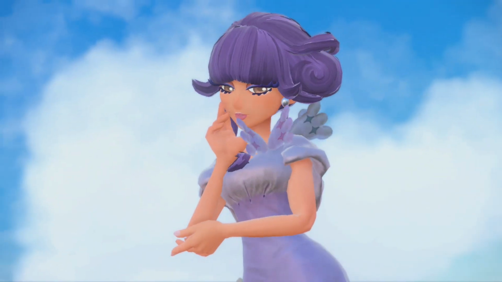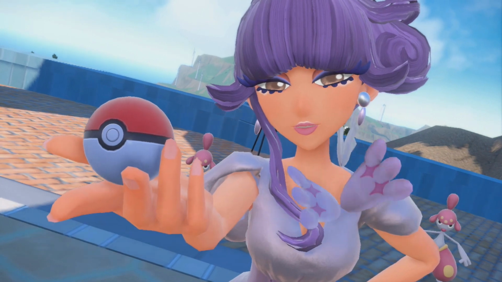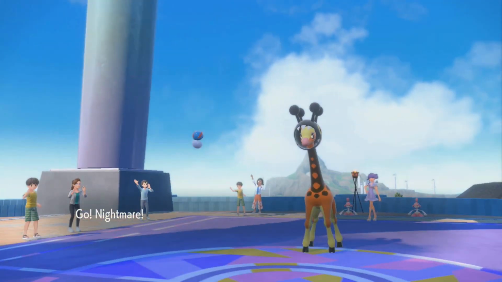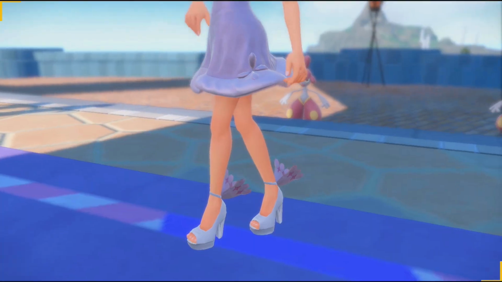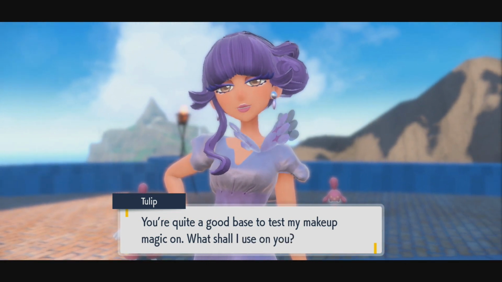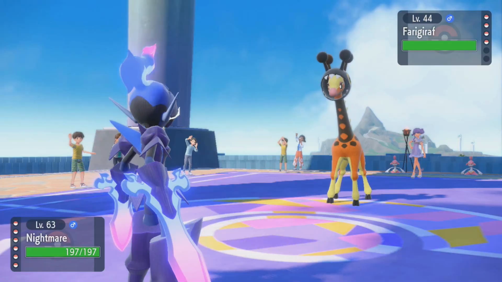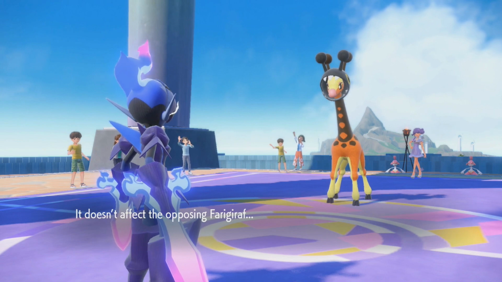Oh boy, it's time to fight our final gym leader, the Psychic-type Specialist Tulip! Starting off with a Ferrigaraff, let's go! Wait, I don't remember, are you still half normal? Oh boy. This might be an issue for Nightmare, actually. Okay, the levels aren't going to be a problem. Okay, you are still half normal. Good to know.